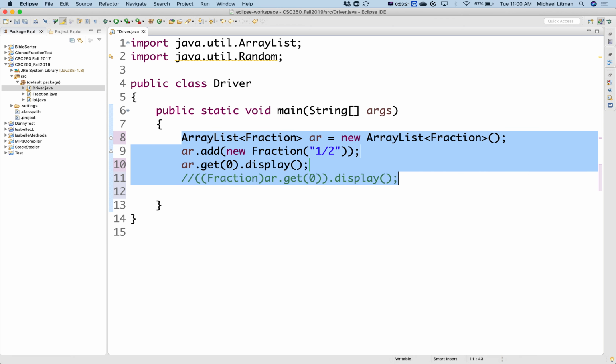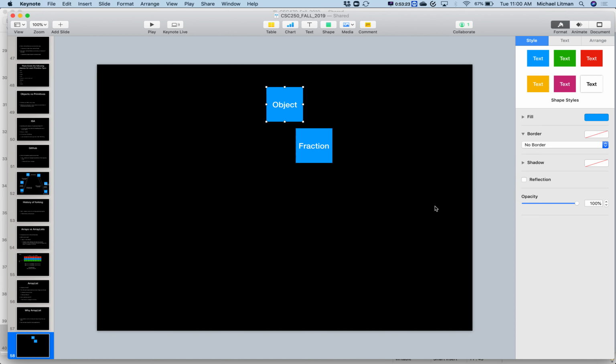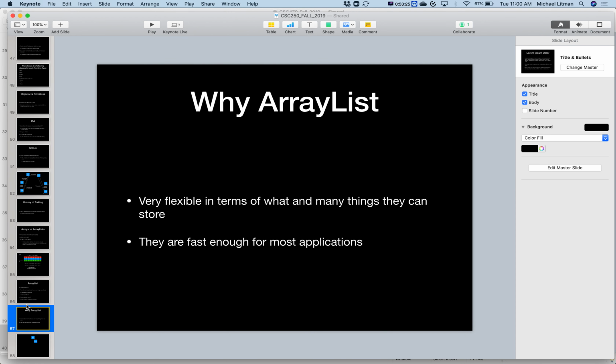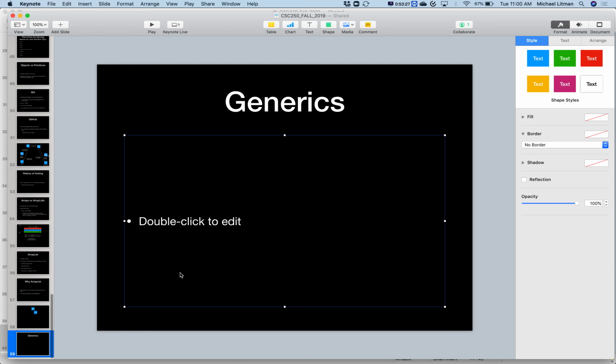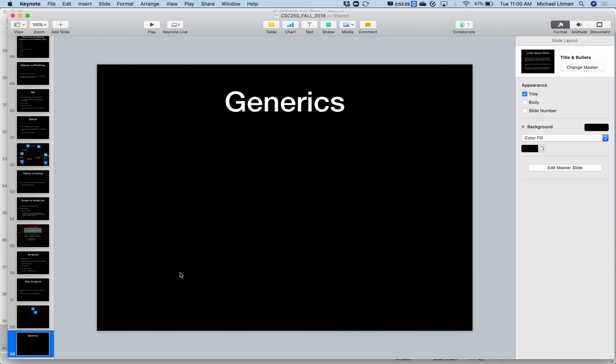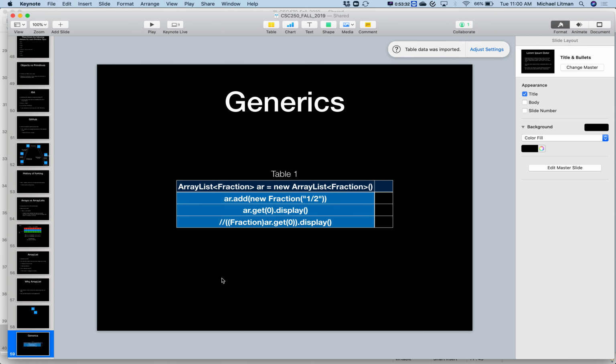In fact, I'll just copy that in here. Came in very funny, but let's just call that good enough. All right. Because that really kind of tells the story, right? I mean, sometimes, what is a picture is worth 1,000 words? Code is worth 10,000 words. Assuming you can read code.